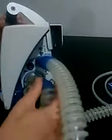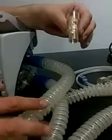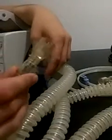How to assemble the accessories with the equipment? You have the patient circuit. You connect one side to inspiration and the other side to expiration. Here is the inspiration and expiration. Then you bring the flow sensor. You should use the flow sensor that's suitable for the patient. For example, we are using right now an adult patient circuit for an adult patient. Then we should use an adult flow sensor.